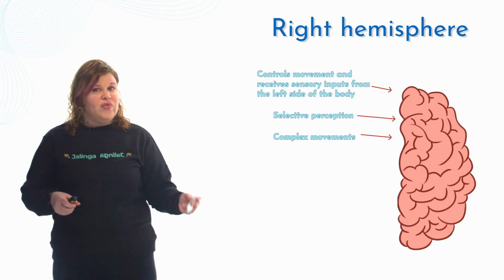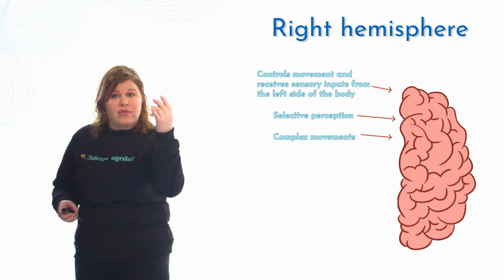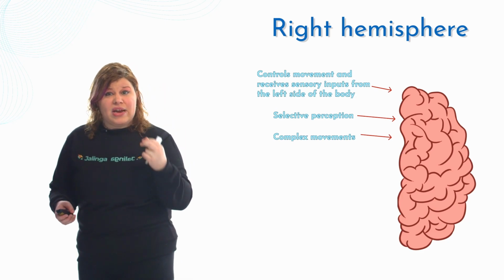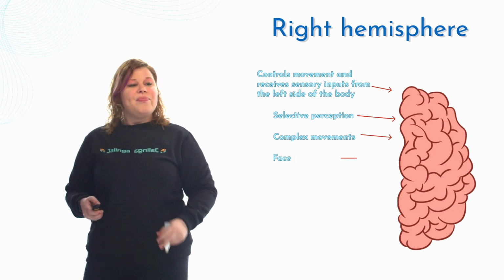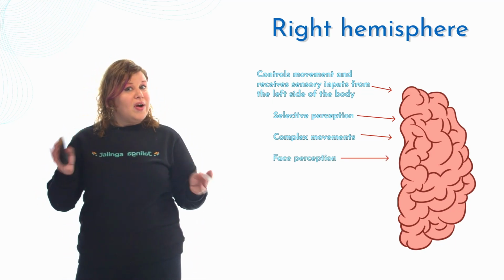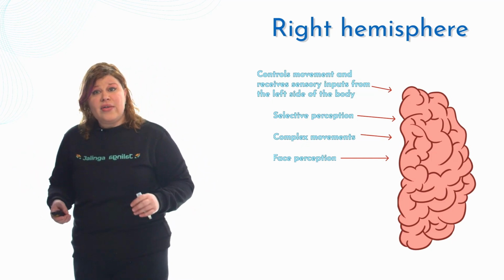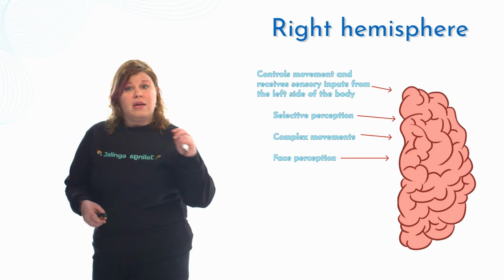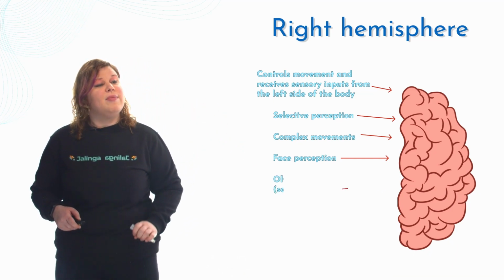It's also responsible for complex movement, fine motor movement, which is how you can visually take in information and be able to interact with the world and manipulate objects within it. Next is facial perception, very important evolutionarily. How can a baby tell that this is their mother and not just some strange woman in less than a second? So again, it deals with images. It's part of your right hemisphere.